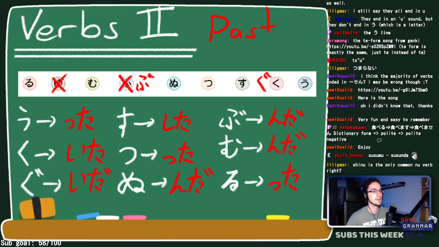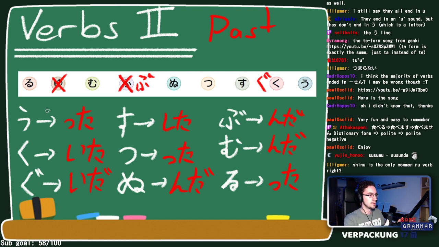If you read anything, if you listen to any Japanese, you'll see it so many times over and over. You'll learn it really quickly, believe me. If you do any sort of exposure, this will become second nature within a few weeks, if you really listen out for it. But this is it, right? So let's go through and do another example for each of them so that you can see it.